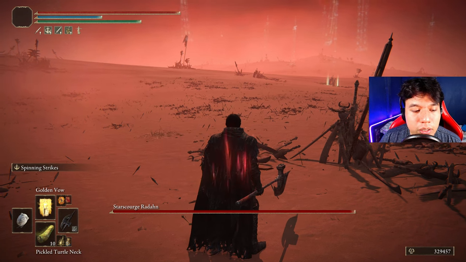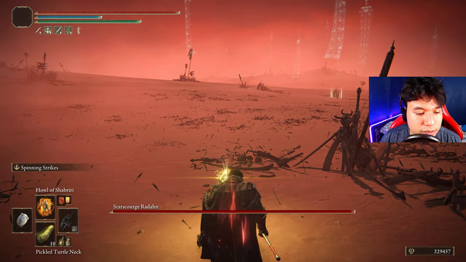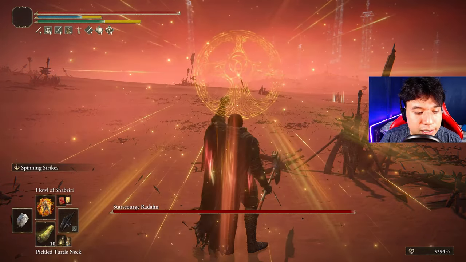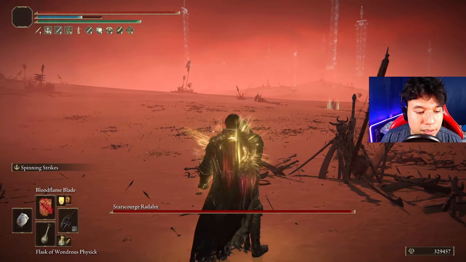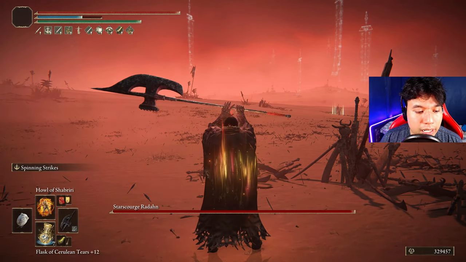Okay, guys, and the buff routine goes like this. First of all, you use Golden Vow, then Pickled Turtleneck, then your Physick, then Bloodflame Blade, and Hall of Shabriri.